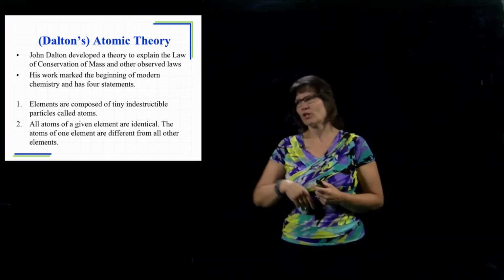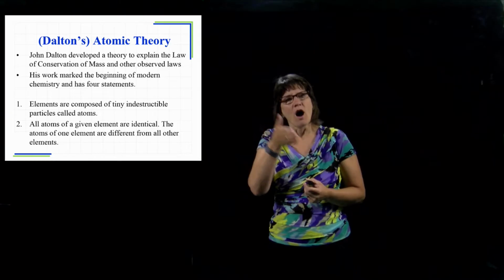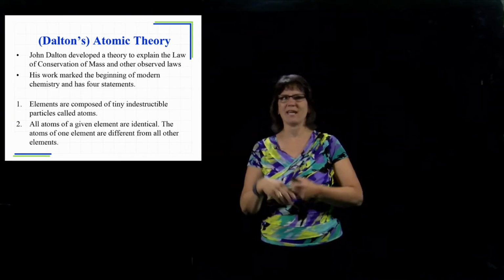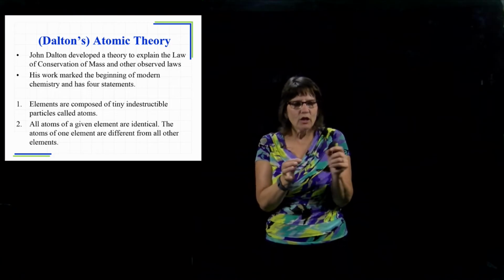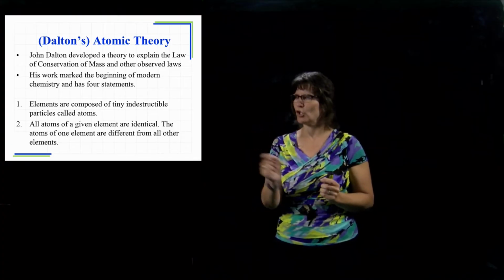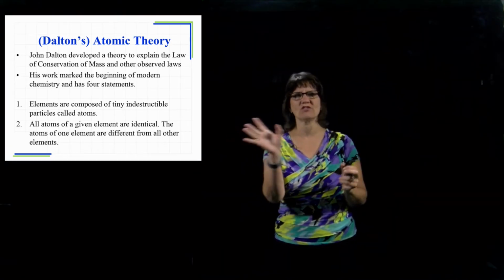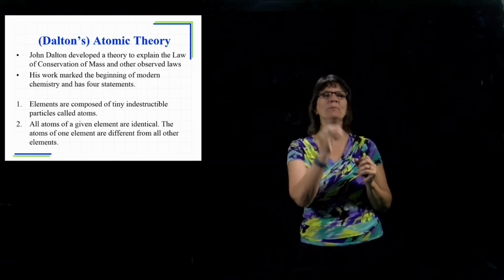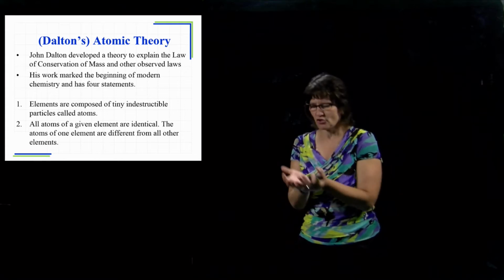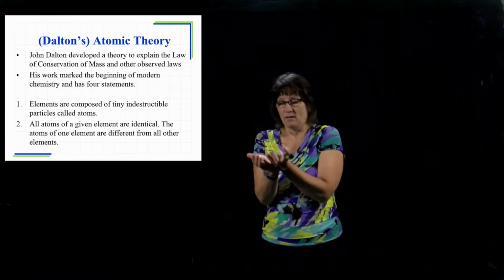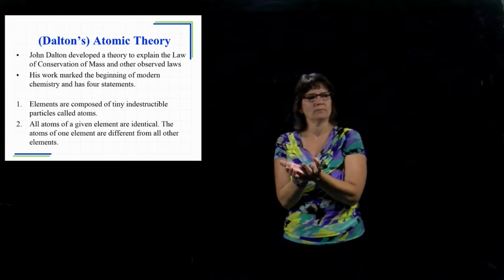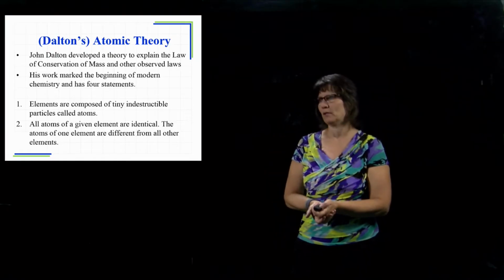And then he also took it one step further and said, well, all of those atoms are going to be different from any other element. So let's take a piece of iron and pull the little atoms apart from it and look at those atoms. Those atoms would be different than aluminum atoms in every case. So this is the idea that these atoms are the building blocks of this element. So we use the word element to describe a group of atoms in which all the atoms are identical to each other, and that makes up the element.